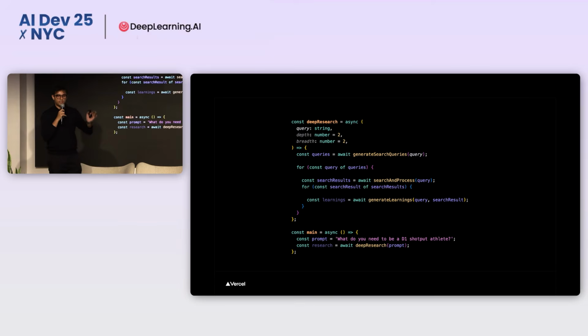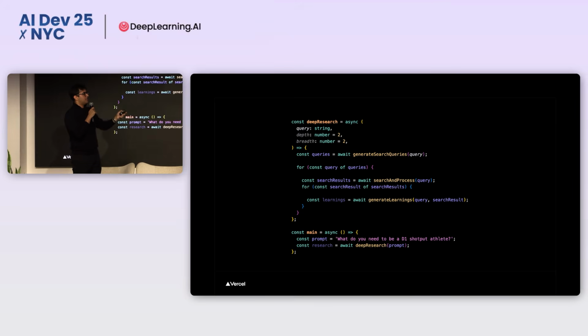So we define a lot of functions here, right? But how do we go back to our initial flow and assemble them all together? So this is what the final function is going to be. It's called the deep research function. And this basically simplifies it a lot. So we're going to pass in a query. We're going to pass in some depth and breadth based on how complicated you want your agent to be. And then we're just going to go step by step.